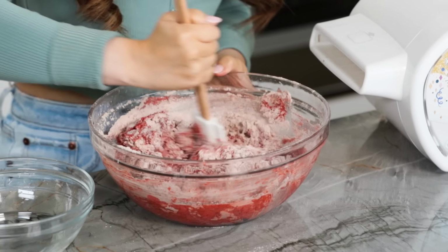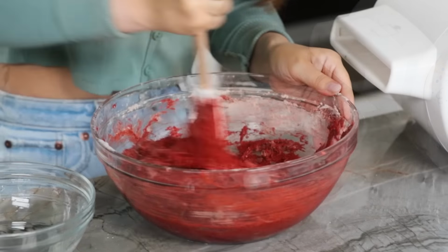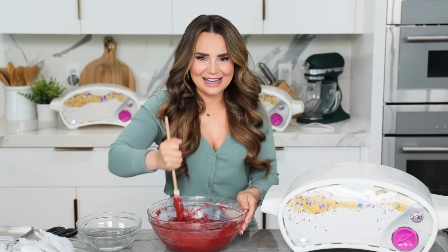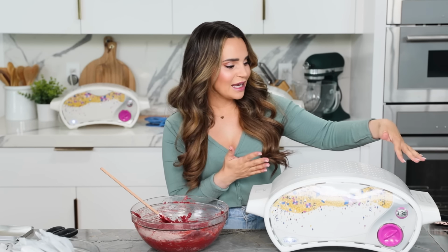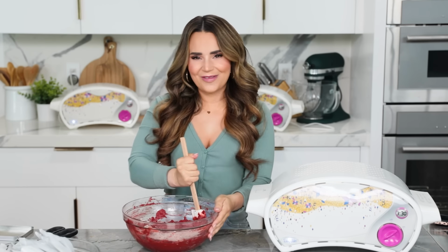So in this case, I might need to add another tablespoon, but this is looking good. The math was correct. This is looking amazing. Also, our first cake is done baking and now it's cooling in this chamber. And then we're gonna have our first cake.